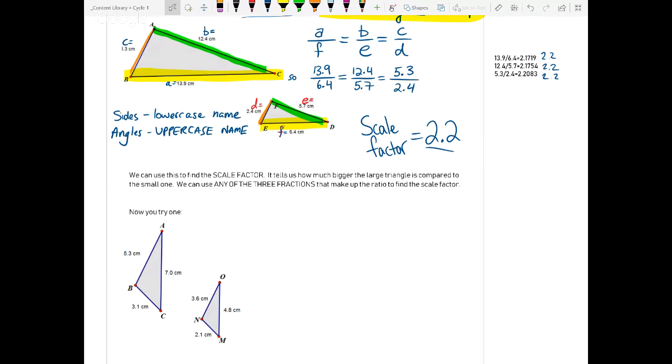That's great. And now the actual scale factor, remember, we got by actually doing the division. And you can pick any one of your three ratios, and it should give you the answer. And the only last thing I'll say is, how many decimal places are we using? 1. So how many decimal places should your scale factor go to? Yeah. Bingo. Can I see? Did you get a number? Alex. Fantastic. Awesome.